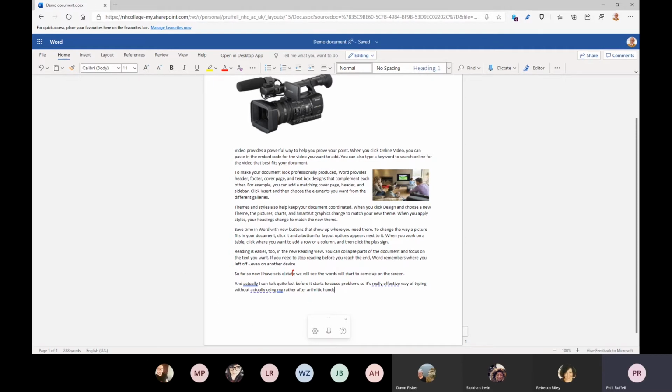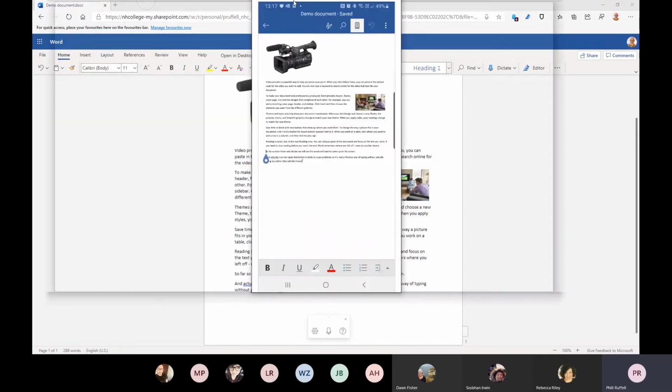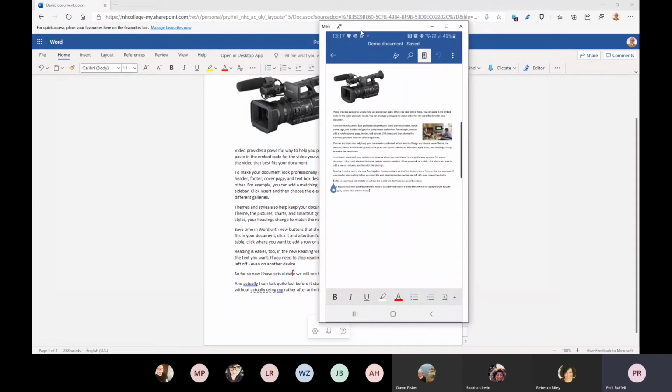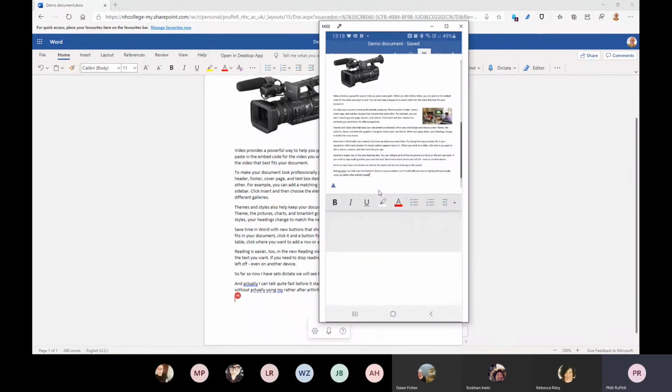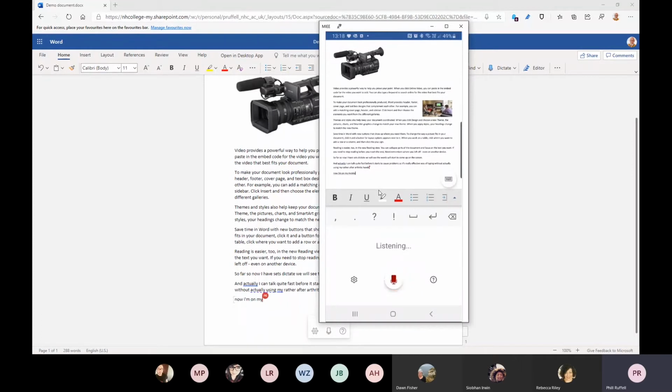In fact, dictation works also, as does reading mode. If I turn it over to here, turn my phone on. Let me enter some text. So now I'm on my mobile phone and it's even adding content to that document from my phone. So obviously the document is shared in the cloud so that I can access it from different sources and devices.